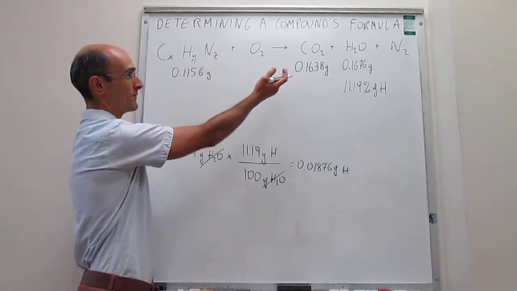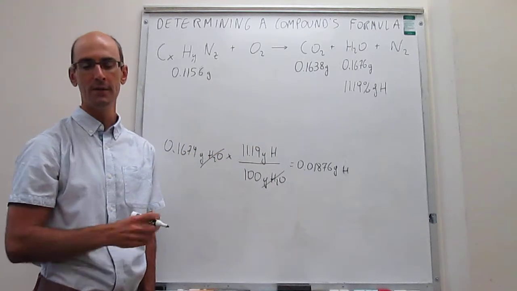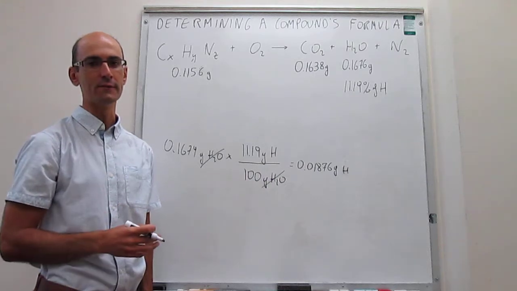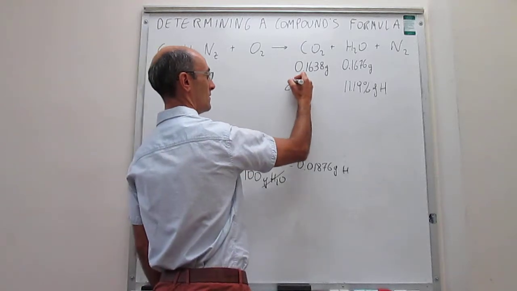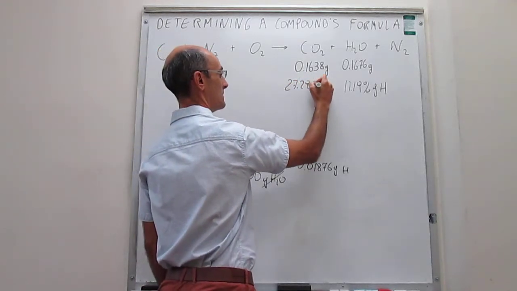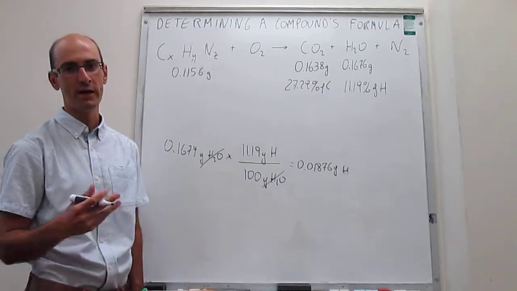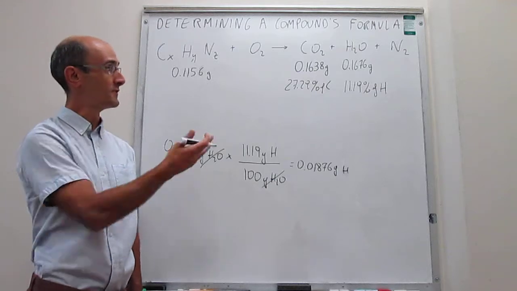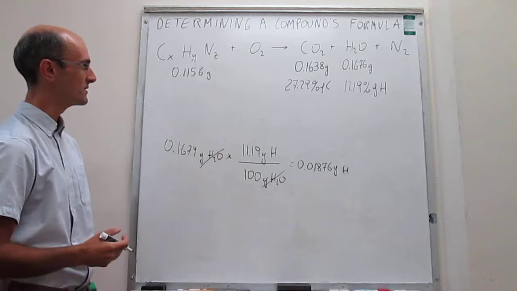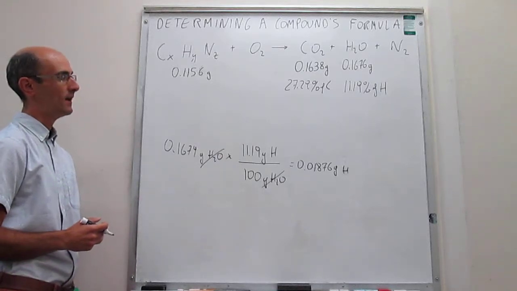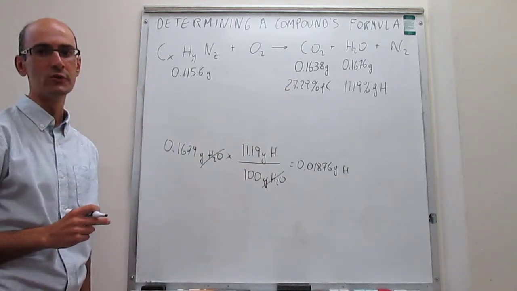To calculate the mass of carbon in CO2, we need to calculate the percent composition of carbon in CO2. We're not going to do that calculation, but that's something you can do. That number happens to be 27.29% carbon in CO2. So in 100 grams of CO2, 27.29 grams will be solely carbon. We can use that number to calculate exactly how many grams of carbon we have in this amount of CO2 that has been produced during the reaction.